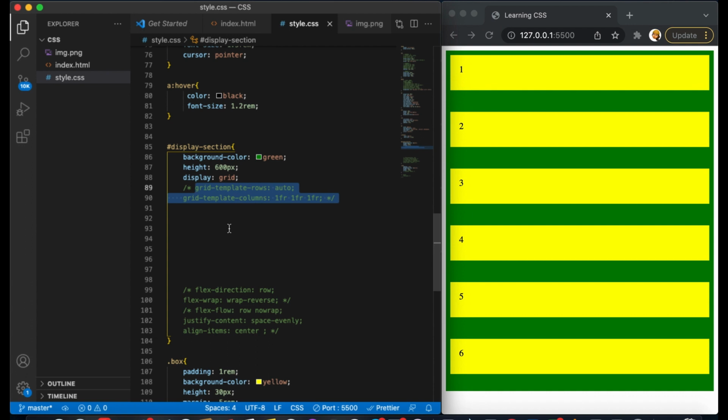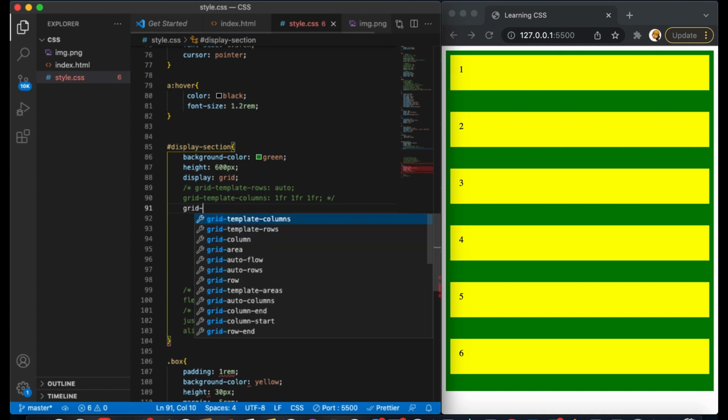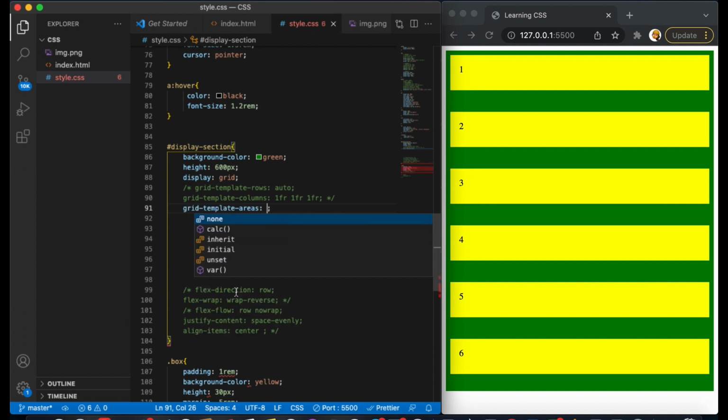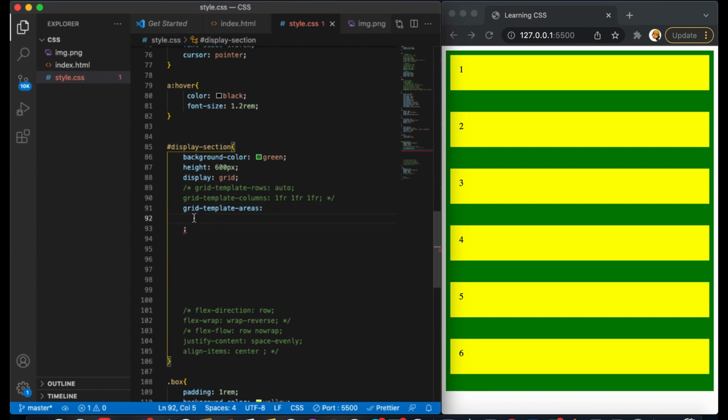What grid template areas does is it gives you a visual representation of how the grid items can be arranged, with grid area values. Let me type it out so you get what I'm trying to say. Grid template areas. Here you define how it should look in the grid container directly inside your CSS.